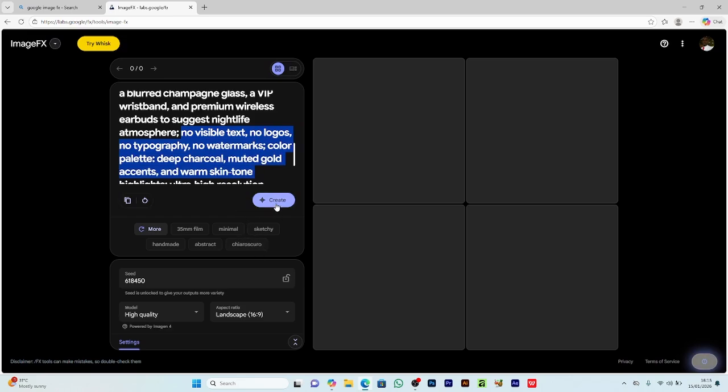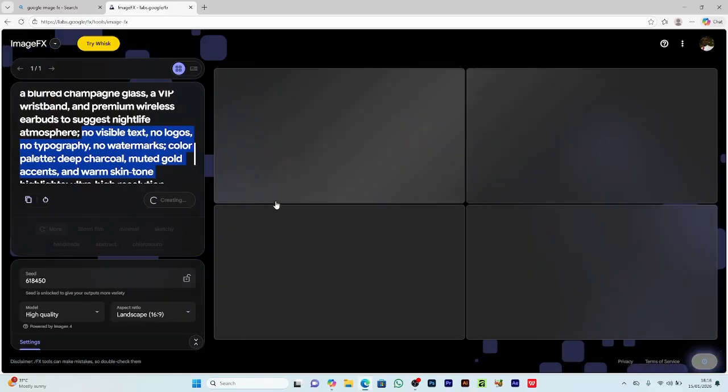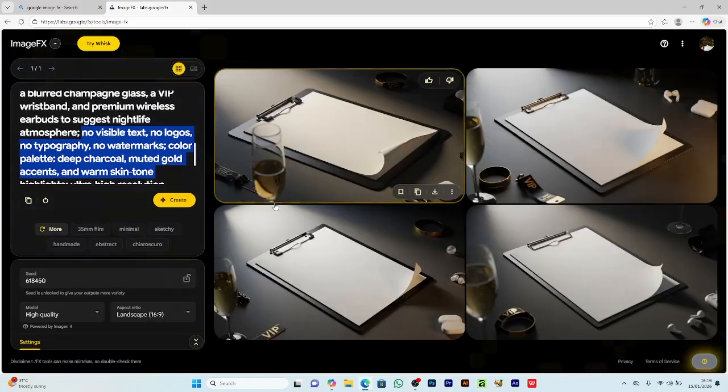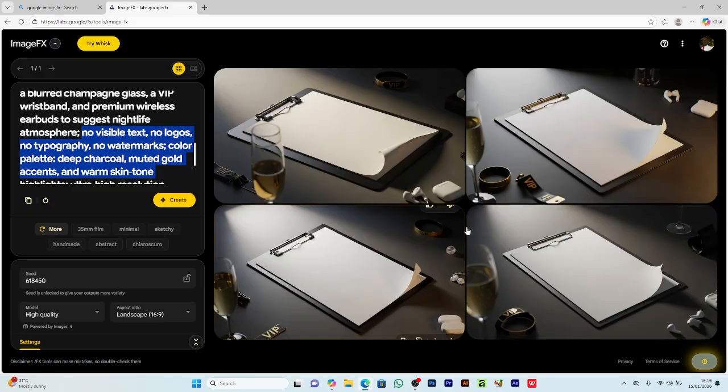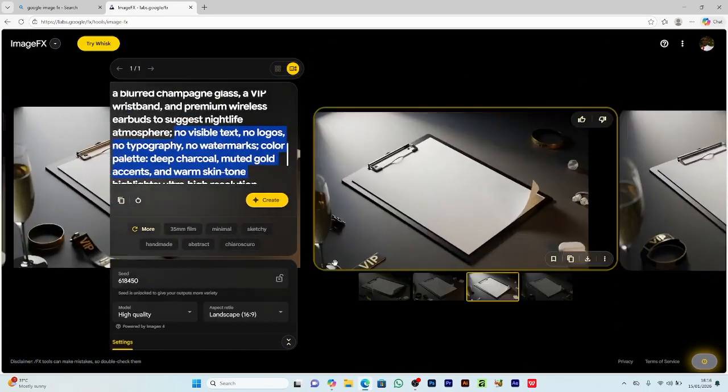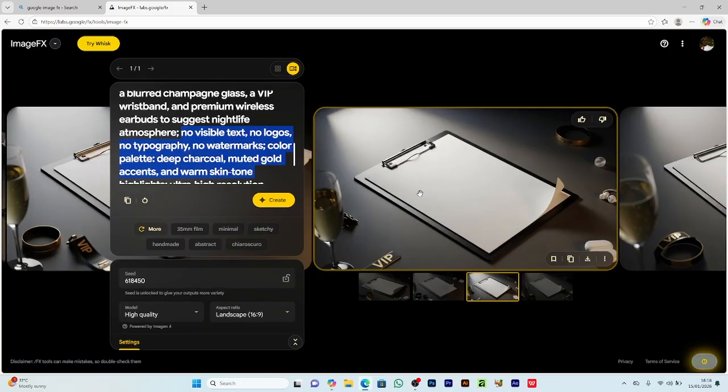And if you are finished, generate. Boom. Select your favorite. In case you are not satisfied, regenerate and download it.